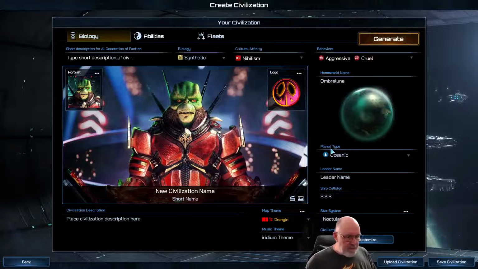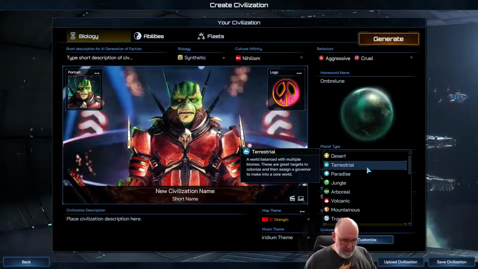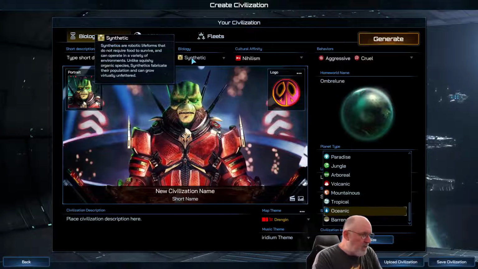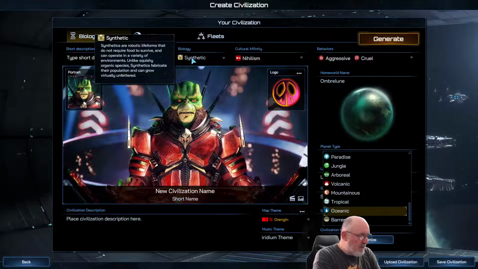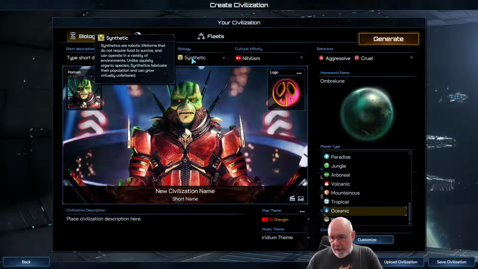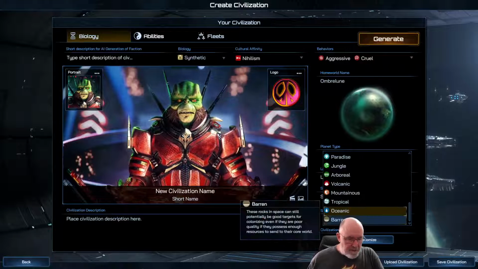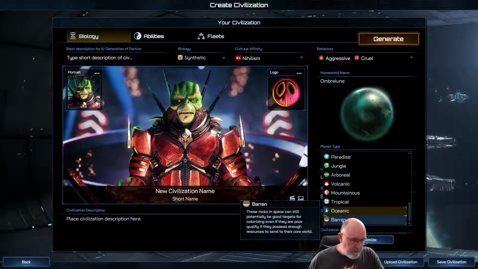This planet type, oceanic, is not what I want. So I'm just going to go through, and even barren worlds. If we end up with synthetic life, what does this one give us? Synthetics are robotic life forms that do not require food to survive and can operate in a variety of environments. Unlike squishy organic species, synthetics fabricate their population and can grow virtually unfettered. So what we would really want would be high manufacturing worlds along with high research, that combination, not food. So barren actually is okay. These rocks in space can still potentially be good targets for colonization, even if they are poor quality, if they possess enough resources to send to their core worlds.